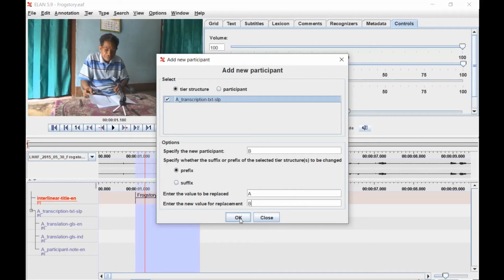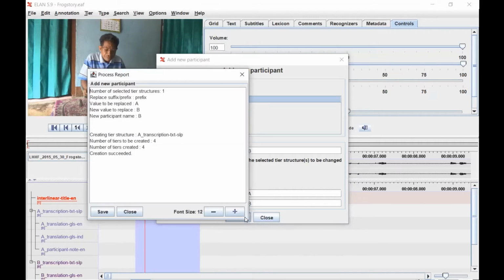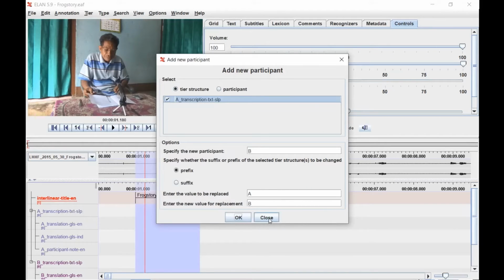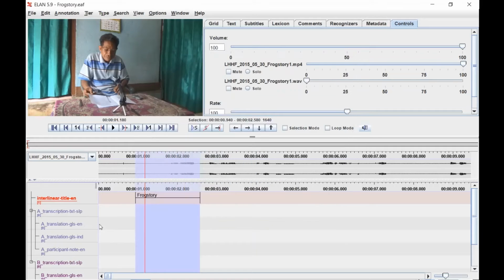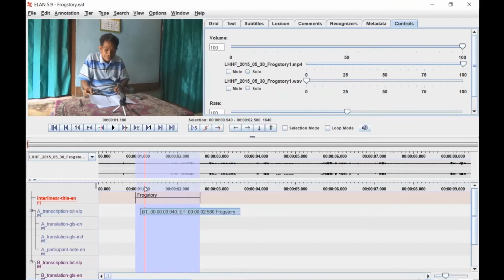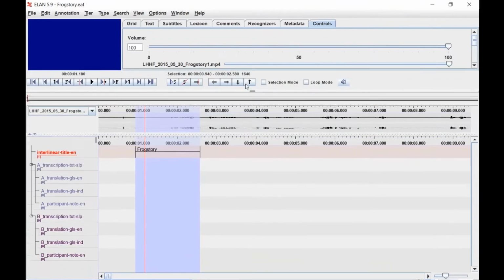If you want to change the A of your first participant, you will have to change the tier names as well. So save. No, don't save. Close and close. You may repeat the same process also for more participants. Now we have 2 participants.